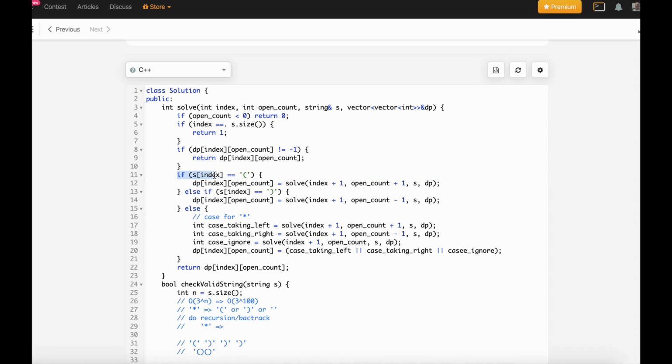And otherwise, if it is a left bracket, then we are incrementing this. We are always going to the next index, but we are also incrementing this and passing this and this together. If it is a right bracket, then we are decrementing this and passing this and this together.